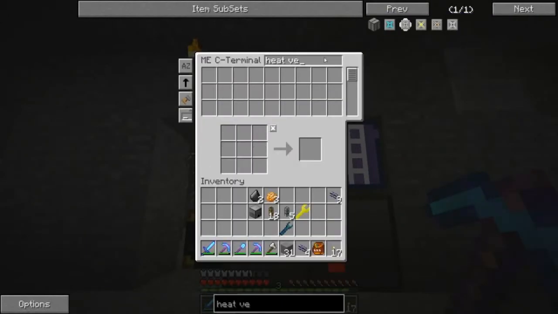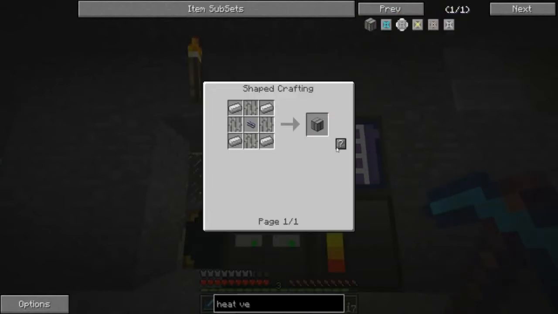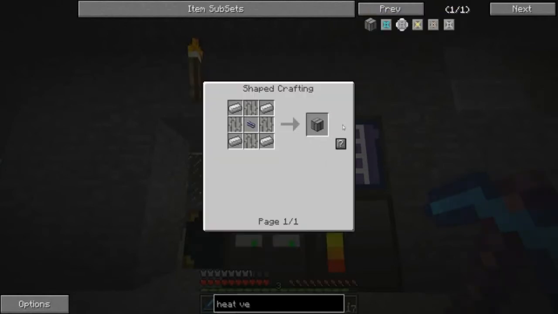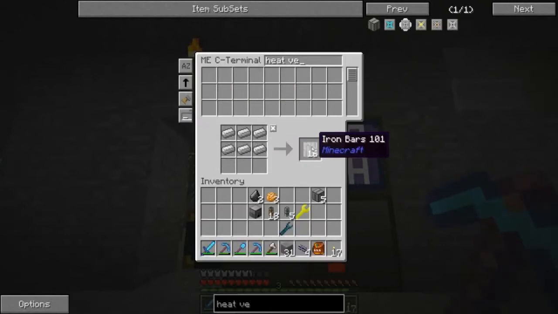The good thing about searching in here is you can tell if you already have it before you make more of them. That's a problem I always have. I'll go and make stuff, and then I'll look in the system, and then I go, oh, well, I already had that. So I'm going to go ahead and craft the rest of the molecular assembler chamber pieces like this, and I'll be right back.